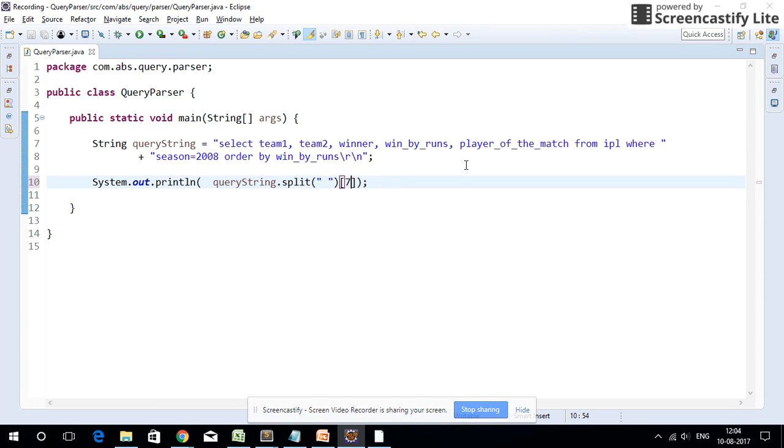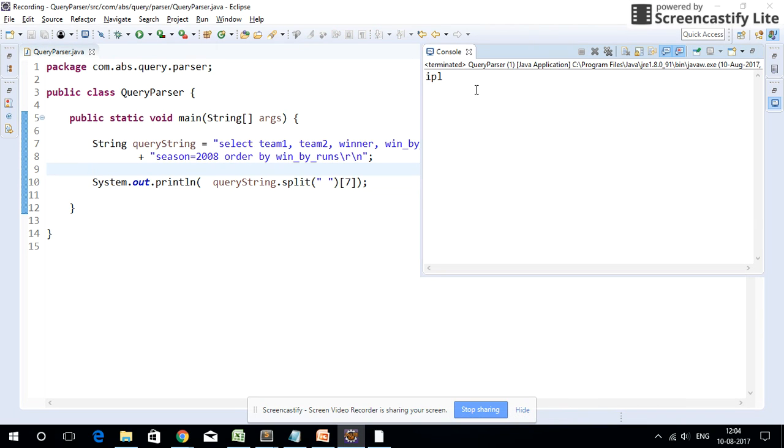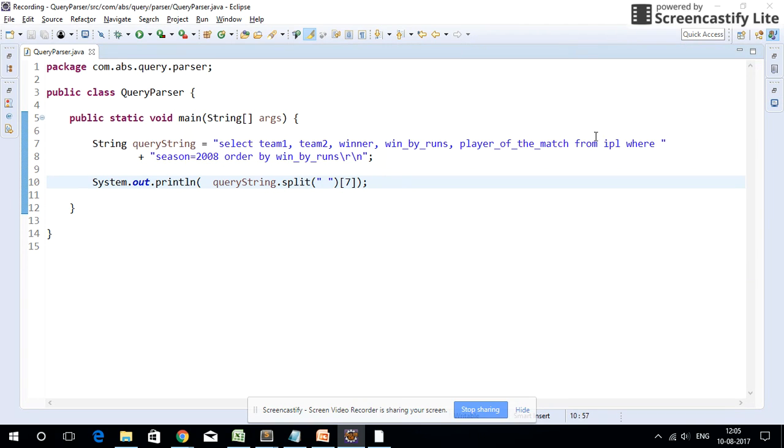So if it is a 7, then let me check whether it is the file name it is printing or not. So file name is printing, but this is not the correct way to extract the file name, because there may be n number of spaces, n number of fields may be there, or even they can use something like star. Then how to extract the particular file?